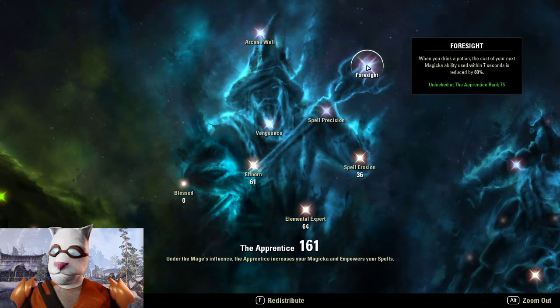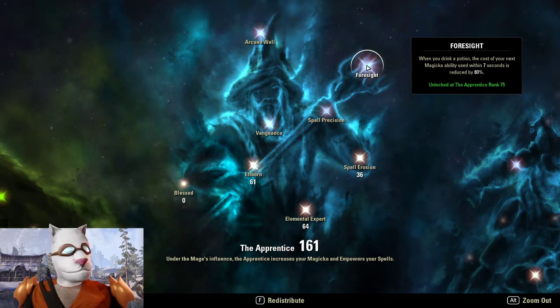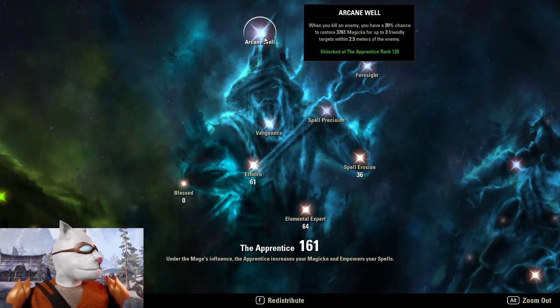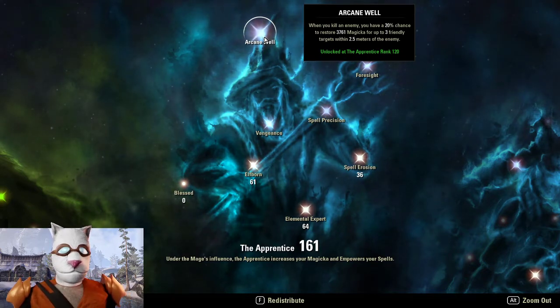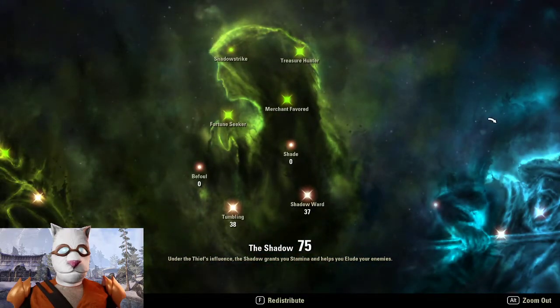Foresight. When you drink a potion, the cost of your next Magicka ability within 7 seconds is reduced by 80%. Arcane Well. When you kill an enemy, you have a 20% chance to restore 3761 Magicka for up to 3 friendly targets within 2.5 meters of the enemy. I actually didn't know that. Huh. I didn't know that it went to friendly people around you. That's good to know. So that's kind of the big ones.